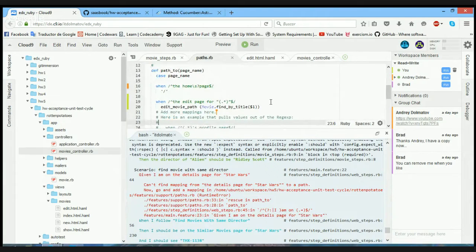You should add, like edit_movie_path, but I will paste a new condition when the edit page for.